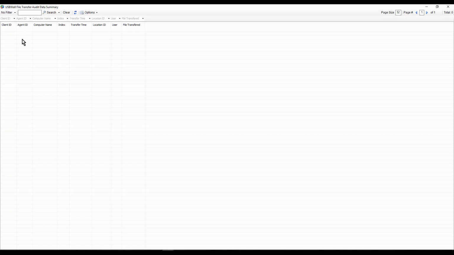But if somebody was to write to any registered data stick, and again a non-registered data stick won't even work, but if they write to a registered data stick, you'll get the file name, the user, the location, the transfer time and date, of course, and the computer name. So all that will show up in a few other fields as you see, and you can then sort it and create a spreadsheet, export it, whatever you want to do, and send it to the client and say, hey, here's a list of every file that was put on a USB stick.